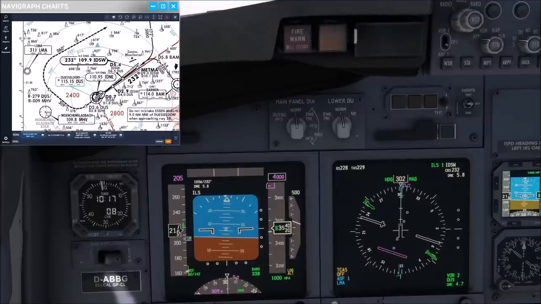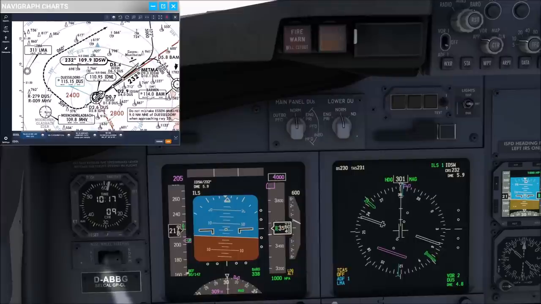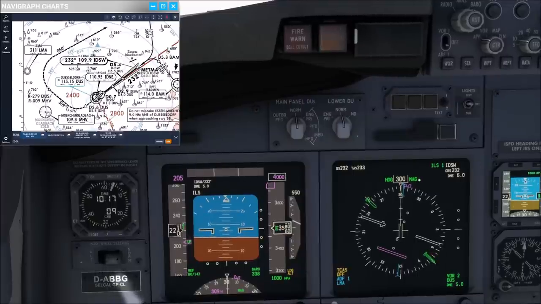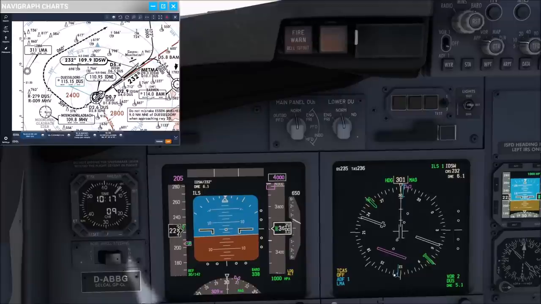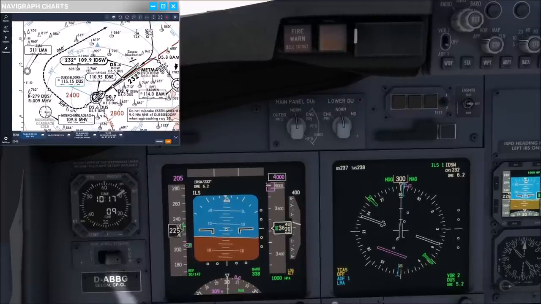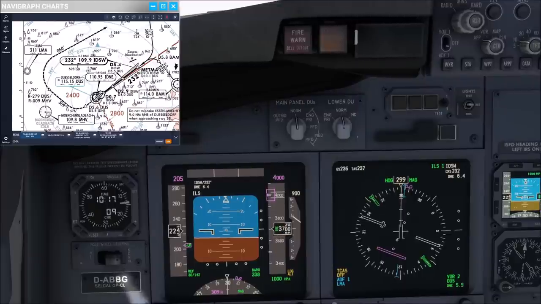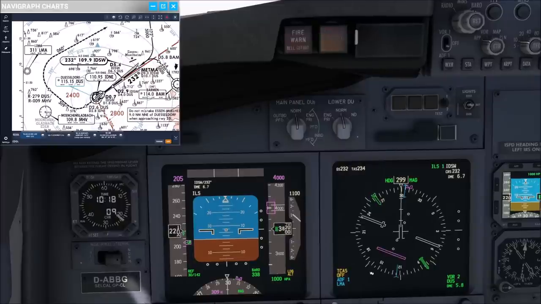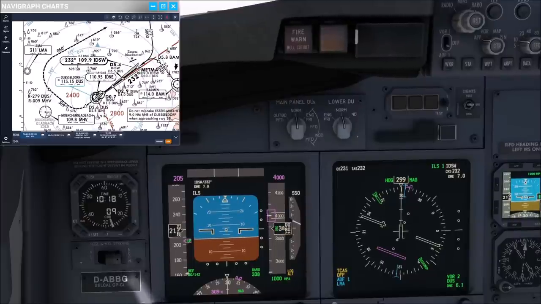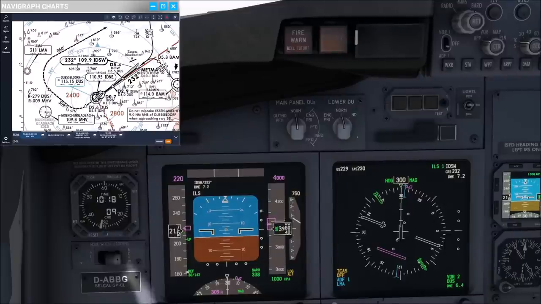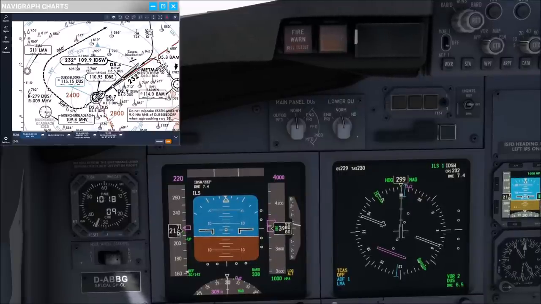Very easy trick there. With an NDB, whenever you are flying inbound to an NDB, the inbound needle here can only fall down, and the aft part of the needle is always going to be dragged along. So that way I'm just about letting it fall down, and then when passing radial 279 from Düsseldorf VOR, which is still selected over here, 279, we're going to make a right-hand turn, and at the same time speed 220. Again, meant to set that earlier, but I just didn't have enough hands.